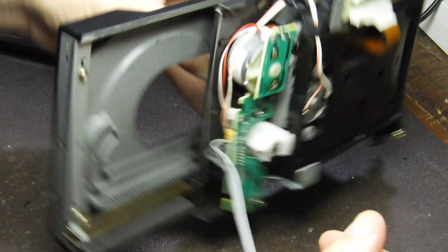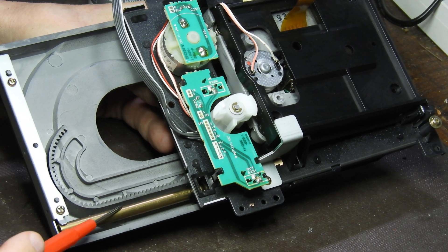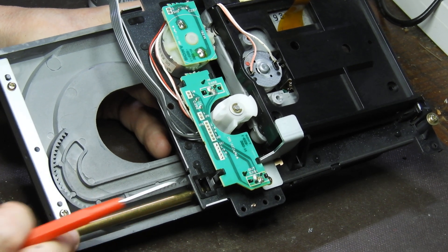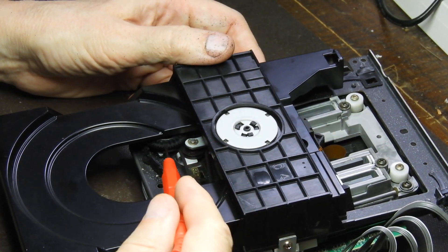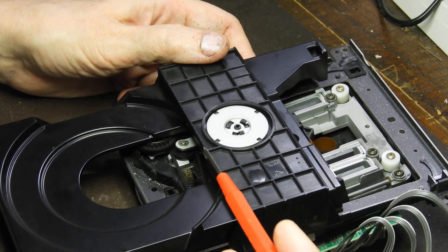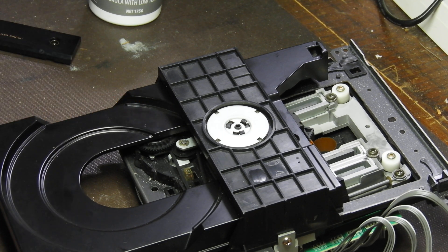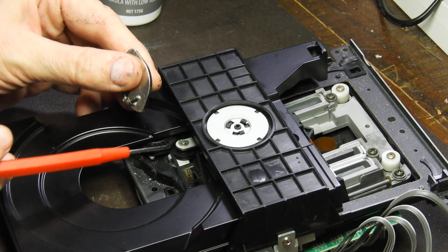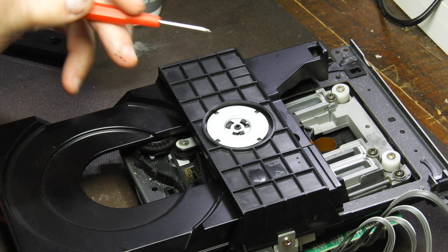Once you have it out, flip the whole mechanism. You have to remove the tube — there's a tube on which the tray glides. A couple of screws to remove that bar, then the tube will slide out. Once you have that, you have full access to the three gears. Remove them — the most annoying trick is that it's held captive by a C-clip. To avoid losing the C-clip, I use a strong magnet from an old hard drive and keep it close when I flick it with a screwdriver so it doesn't fly into a dark corner of the workshop.